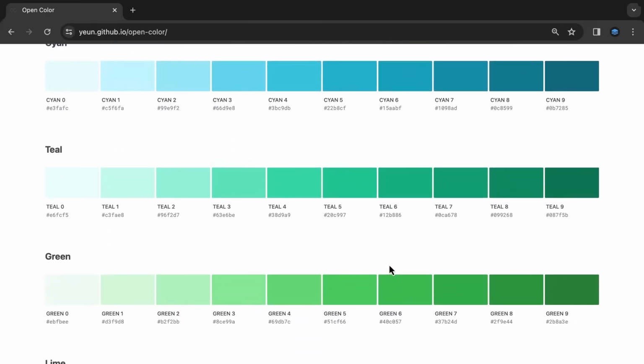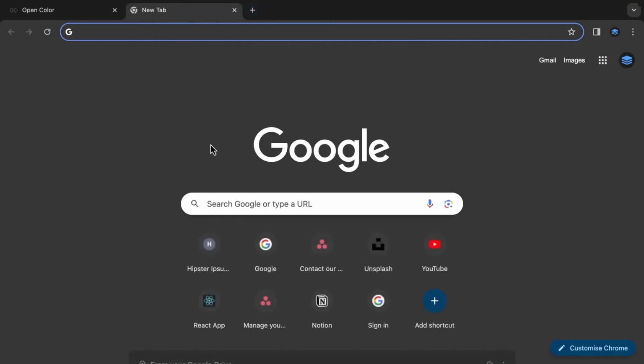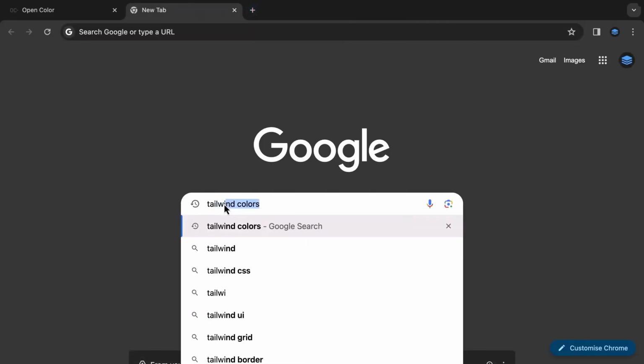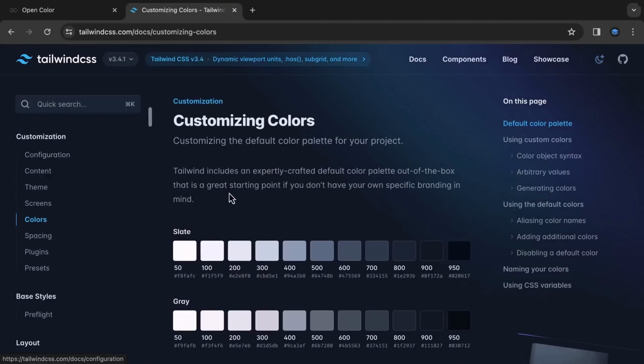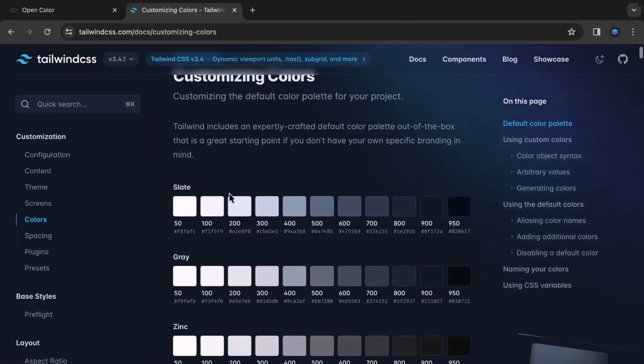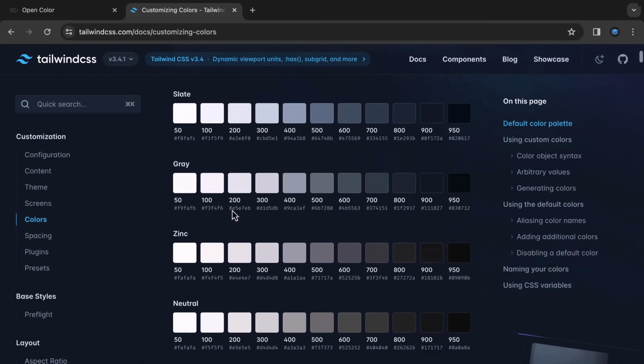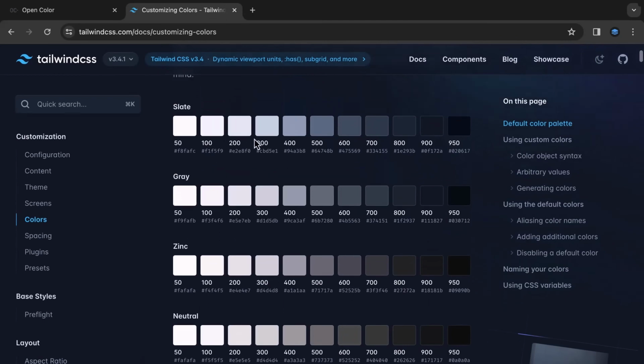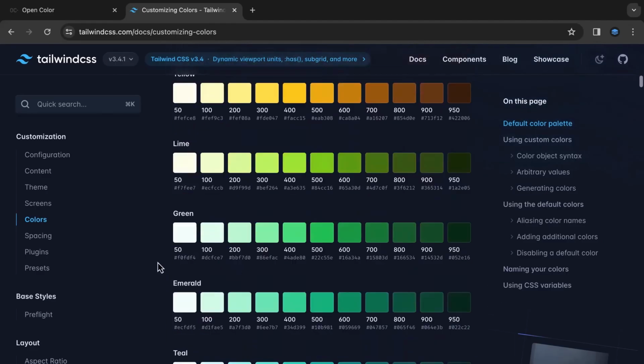you don't feel overwhelmed. Another popular resource is Tailwind Colors. So if I type Tailwind Colors and click on this link, I'm provided with a similar resource like OpenColors, but there's just a few more options. For example, you can see there's quite a few more options of gray colors, like slate, gray, zinc, neutral, etc. And there are a few more colors you can use for primary, secondary, tertiary, etc. It's basically OpenColors with a few more options. Tailwind is a very popular CSS framework we will be discussing later on in the course.